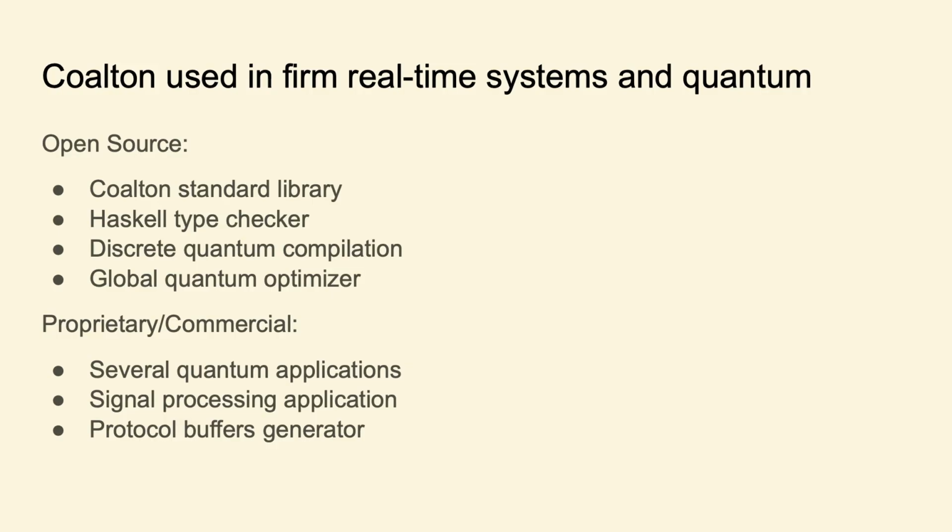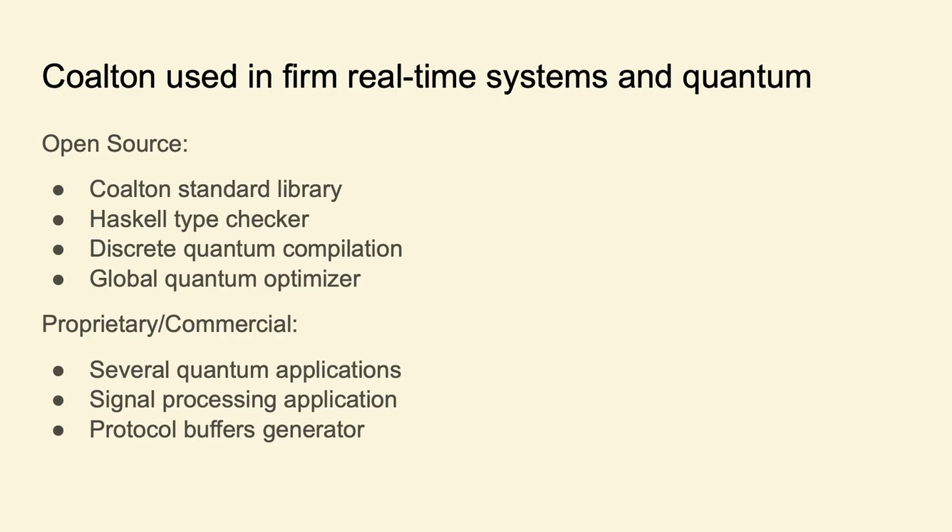This was actually a capstone project for a master's program from UCLA for an intern that I had, and they wrote their entire thing. They actually didn't know Common Lisp either. They actually started with Coalton, wrote this amazing software package for doing global optimization of quantum circuits and implemented it in Coalton. There's an implementation of the Haskell type checker, not Coalton's type checker, but a separate implementation of a type checker for Haskell written in Coalton, and then all the Coalton standard libraries in Coalton.